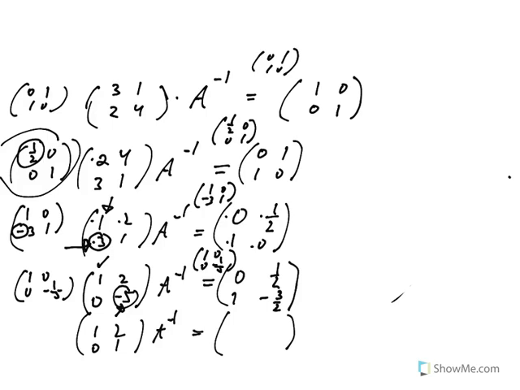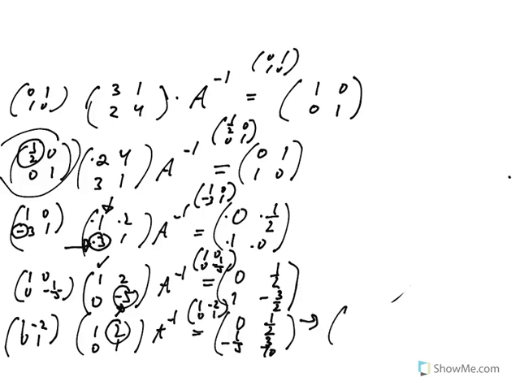So the second row of the left side is going to get multiplied by negative 1/5. Okay, and finally, I really want that to be a 0. I can accomplish that by doing 1, 0, 1, negative 2. That replaces the first row with negative 2 times the second row plus the first row. I need to do it on the other side also. And I end up with 1, 0, 0, 1, A inverse.